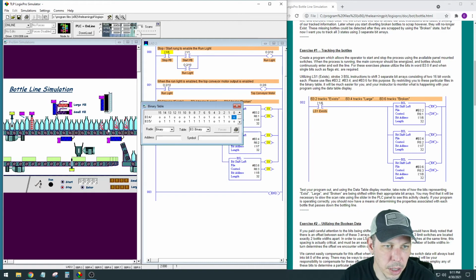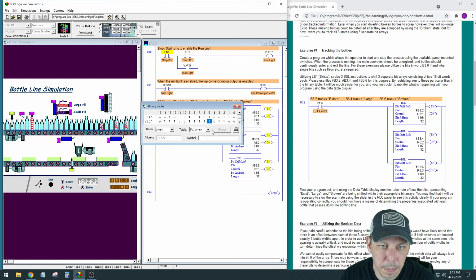It's going to be 4 zeros. Let's see a location with 4 zeros on here. Oh, because it's in the wraparound area. So here's the 4 zeros. And then 2 larges, that's these 2 larges, then a short one, and then a big one. So it looks like it's going to be this one. It looks like it's going to be 355. So that bit is relating to this bottle right here.